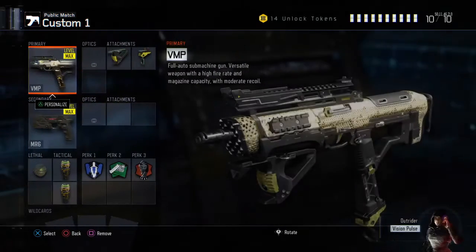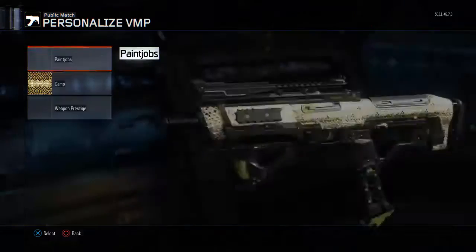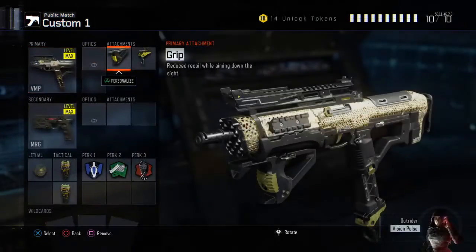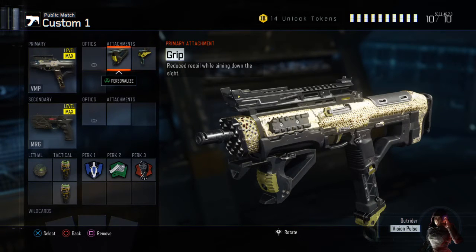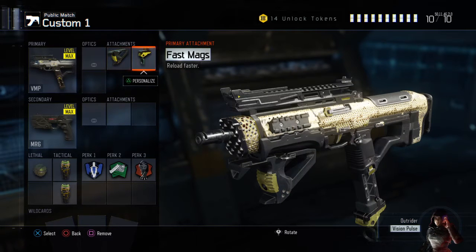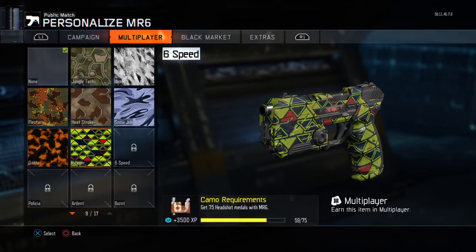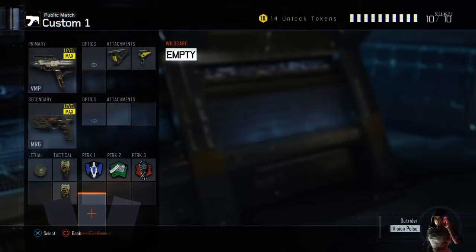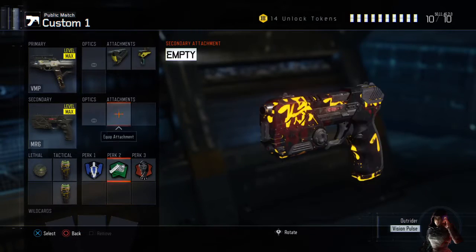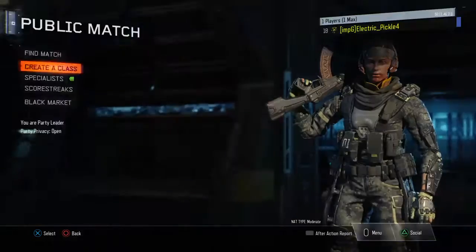On how to make the VMP a lot better than it already is. So you will use grip and you'll use fast mags. Grip will help you with the recoil so it doesn't jerk up too much, and then you're able to reload much faster, and it'll be a lot easier for you to do things with that, basically. It doesn't use too many perks, so you're able to do whatever you want with the VMP, and that is how you make it a lot better, and I will show you how it is in action.